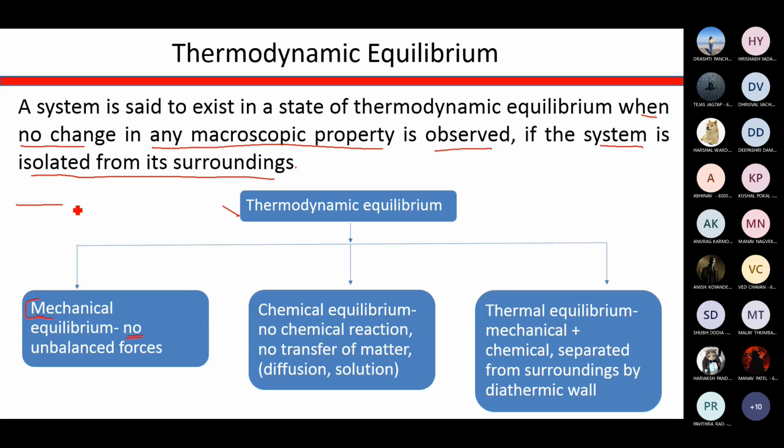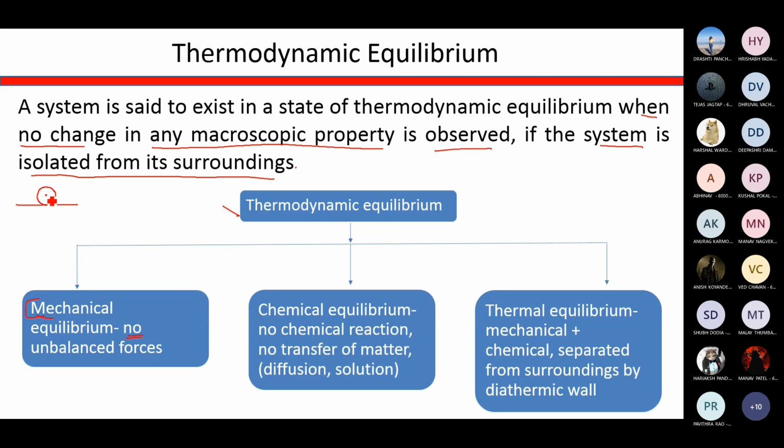For example, if you have a ball like this, which is resting on the ground, in the position where it is right now, don't you think this is mechanical equilibrium? Is it or not? Do you think this is mechanical equilibrium or not? The ball is at rest, so it is mechanical equilibrium.